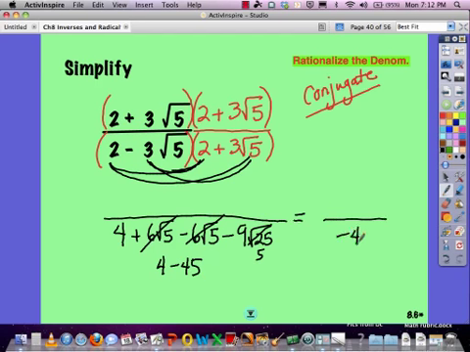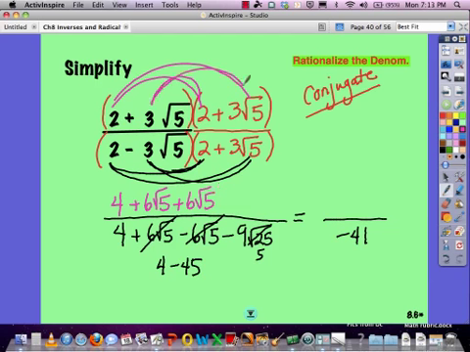So I'm going to put that down here, leave it, and now go and handle the top and see what happens there. I'm going to change colors just so we don't get confused. And now here we go. First times first. It's going to be similar, so you'll be able to use some of your work. There's the 4. Outsides would be 6 root 5. Insides would be 6 root 5. Notice the difference? We don't have 1 plus 1 minus this time. They're both the same sign. And then last times last would give us a 9 root 25. We did that down here, so 9 times 5, or 45.